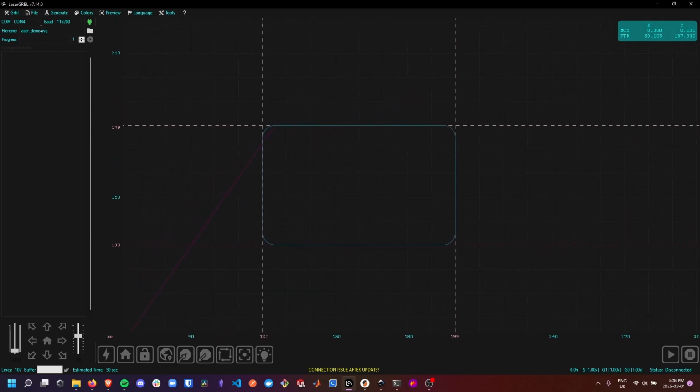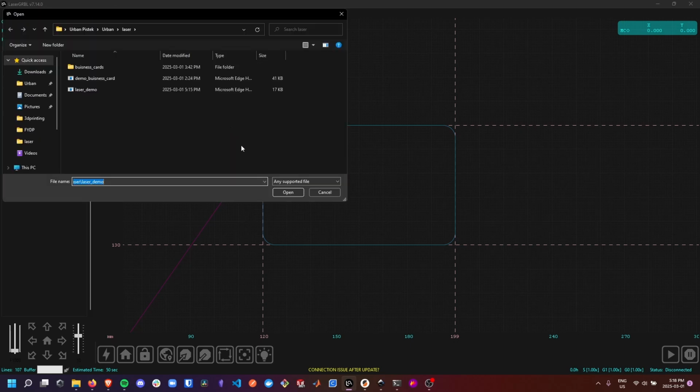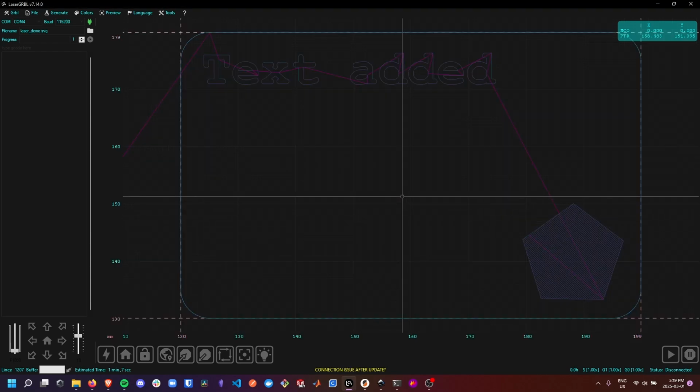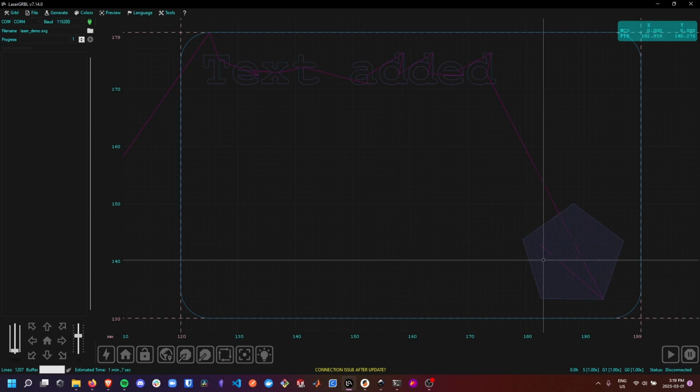And so now we're going to go to File again. This time we're going to append file. We're going to open the same file, but this time we want to open it for engraving. I already looked ahead of time, and I know that for my 3 millimeter basswood on this machine, for engraving, I want 4,000 border speed, S min set to 0, S max to 40%. So that's my engraving setting. And I'm going to want to do this for the blue layer here. So there we go, that's been added in. You can see those hatches better, but here the laser will trace out.